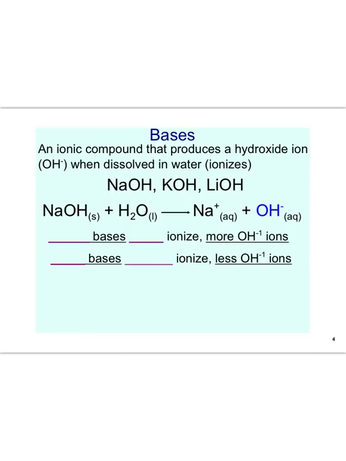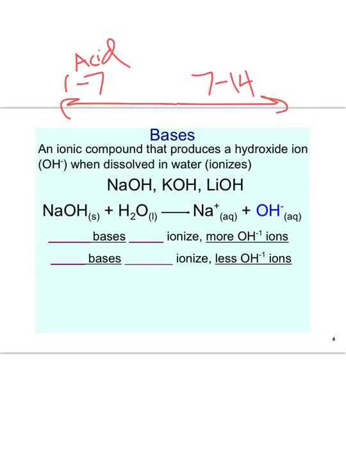And bases are going to follow pretty much all of those exact same premises. However, instead of moving to the left to those pHs 1 through 7 like an acid would, a base is just going to move the other way, which is going to have pHs of 7 through 14.